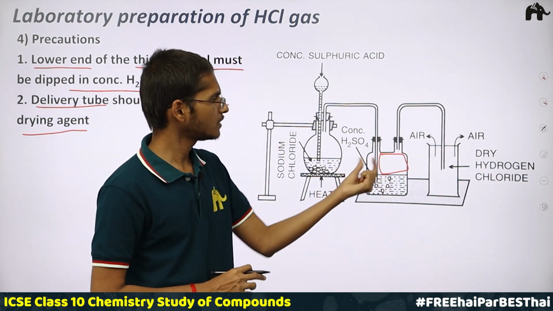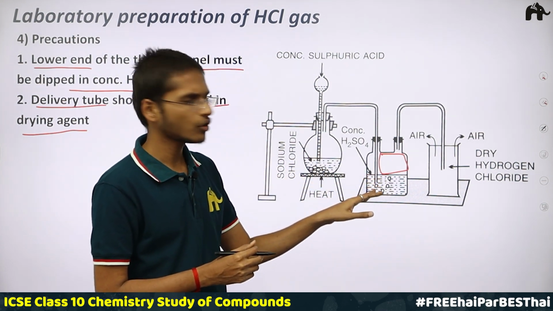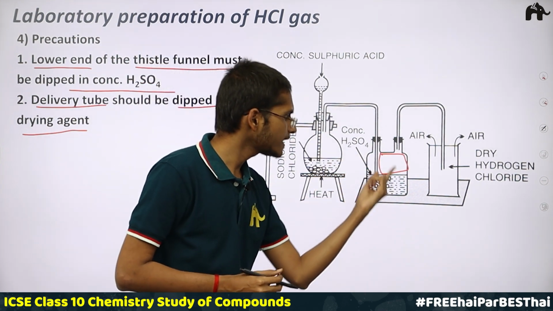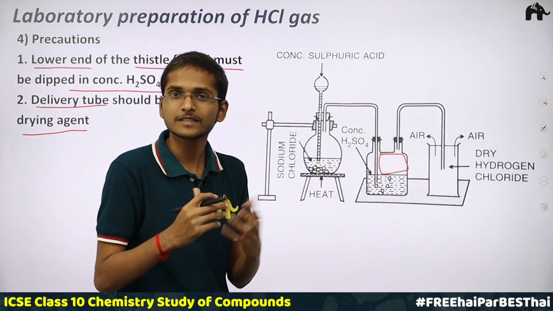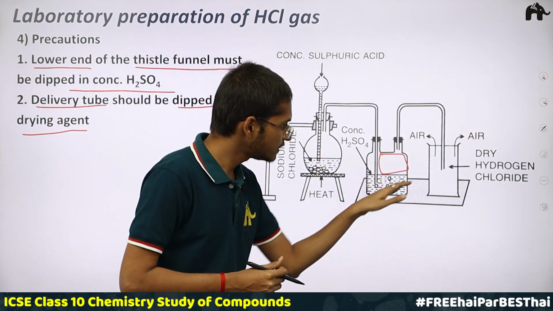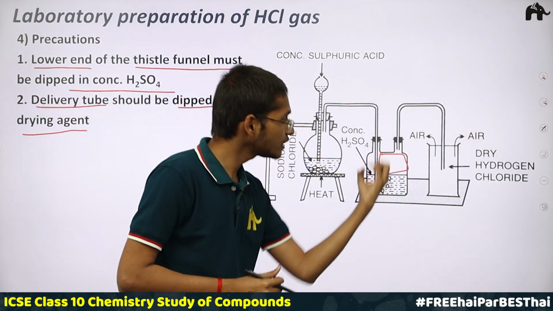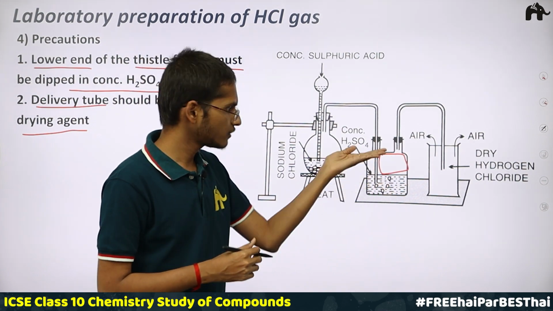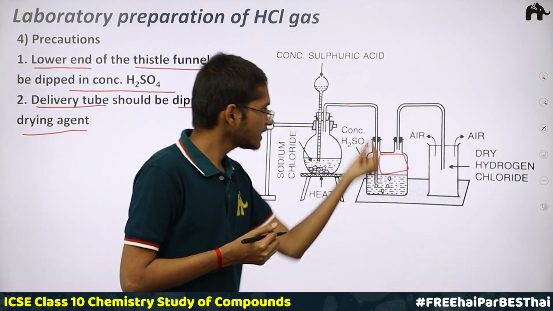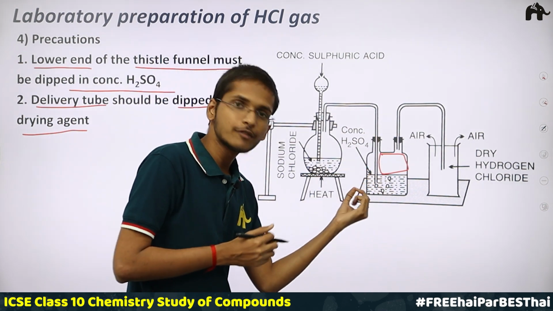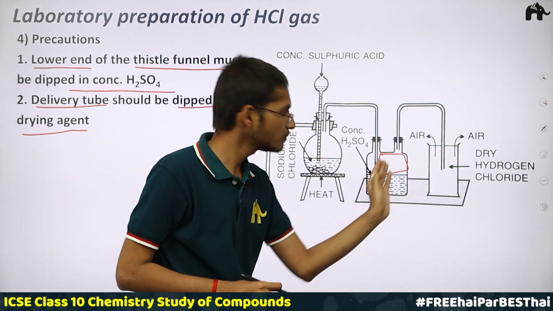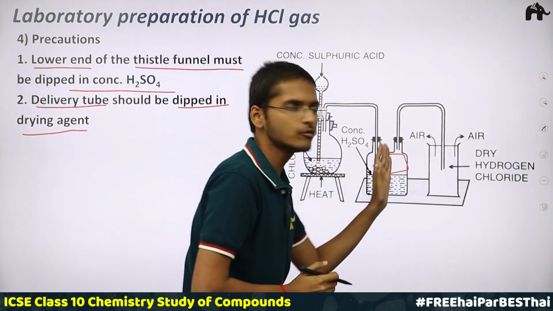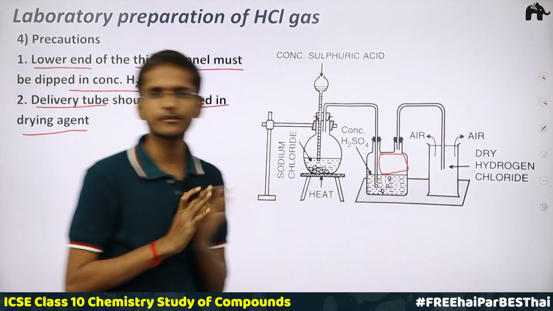Also, you can say, sir, that before taking concentrated sulfuric acid, or when we are taking concentrated sulfuric acid and filling this vessel, there would be some water molecules. Then, sir, again our HCl gas molecules would be mixed with these water molecules. No, it won't happen, because it is a drying agent. Once we have kept this concentrated sulfuric acid in this vessel, it would absorb all the water molecules itself. It would dry this vessel as well first. And then the remaining part is dried already. So the HCl gas which is being passed through this concentrated sulfuric acid would also be dried, and only the HCl gas would be allowed to pass out of it. So in this portion there would be only dry HCl gas, which would move out of this vessel through this tube, and then we would collect it. We all know these things.